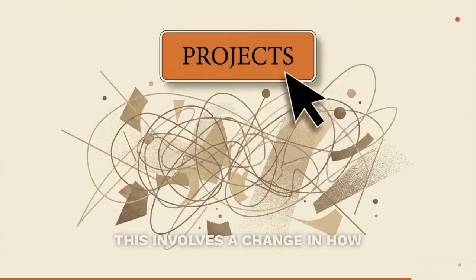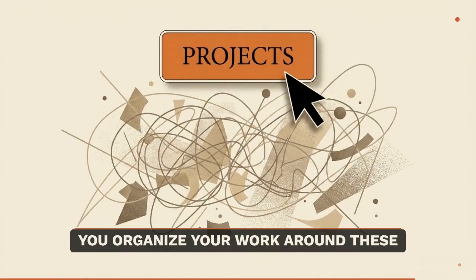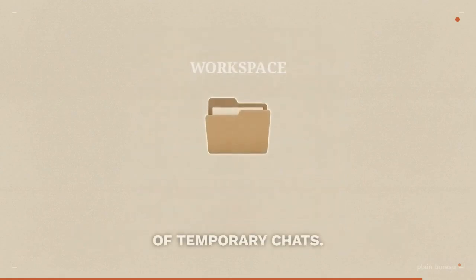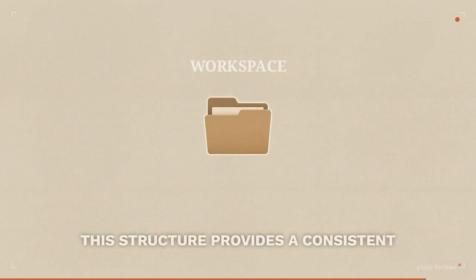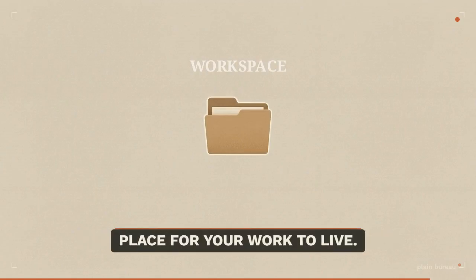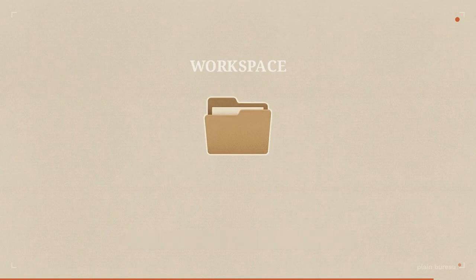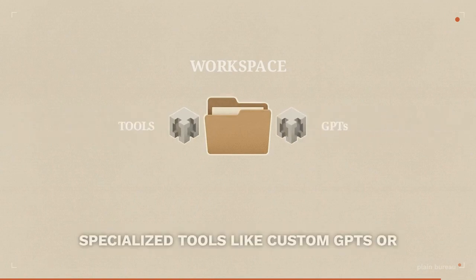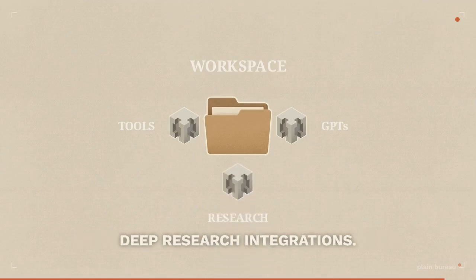This involves a change in how you use the interface. You organize your work around these persistent projects instead of relying on a list of temporary chats. This structure provides a consistent place for your work to live. Once a project has a home, you have a specific workspace where you can later bring in more specialized tools, like custom GPTs or deep research integrations.